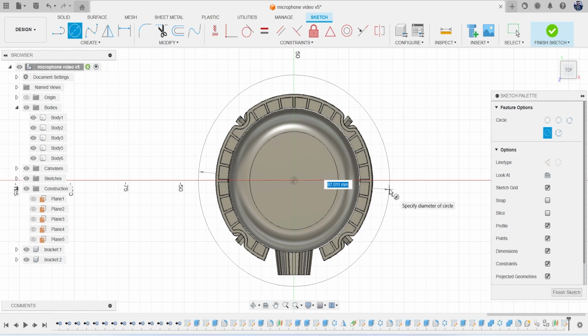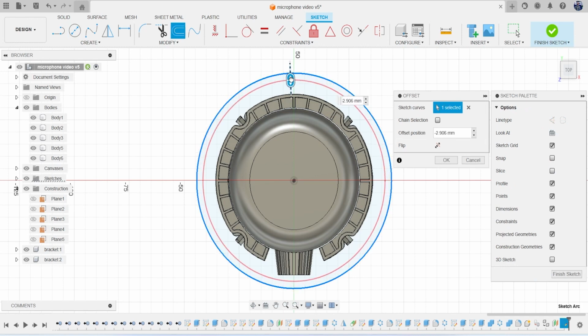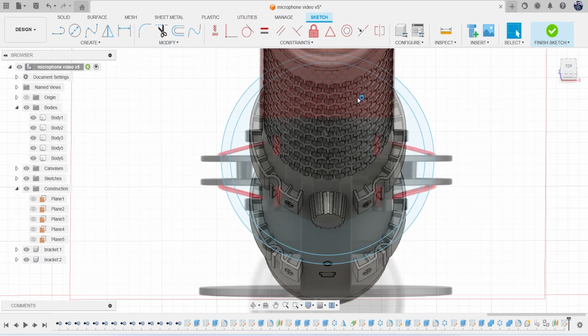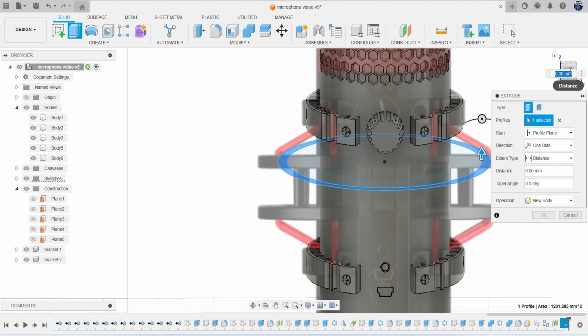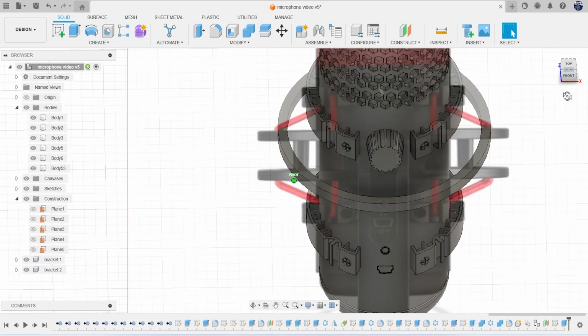Do a circle. Quite hard to tell without a reference image, but are we close to the right size? No, it needs to be quite a bit wider. Okay.